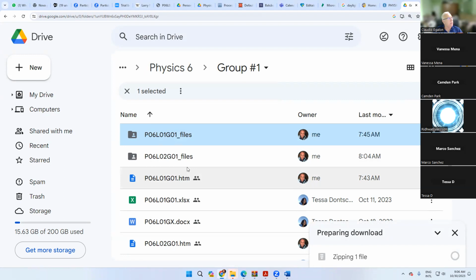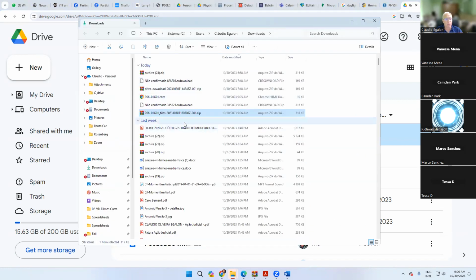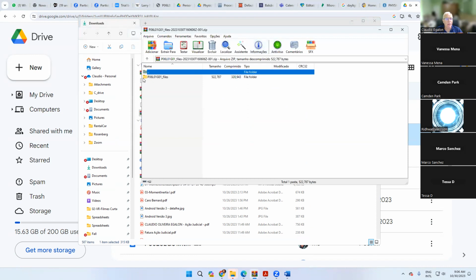Here you go, download it. First it's going to be compressed. It's zipping. First it's being zipped, and then it's going to be downloaded to the same spot. Here you go, the same folder, right? Download folder right in here, zipped. And notice that we have just one, the folder that was in your group folder in Google Drive.